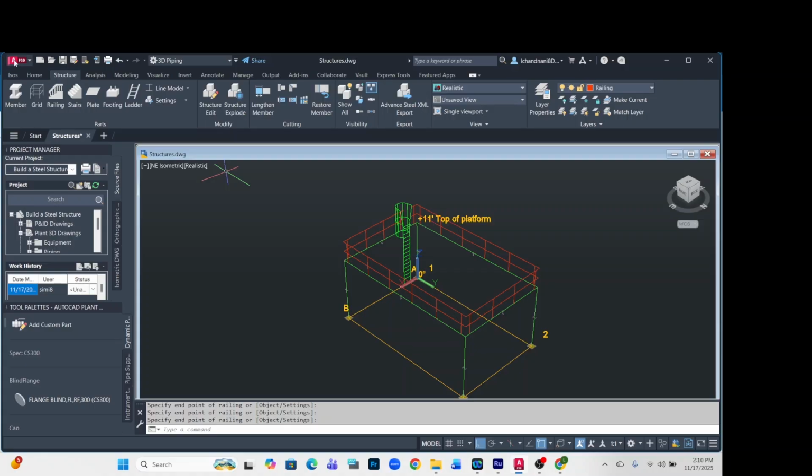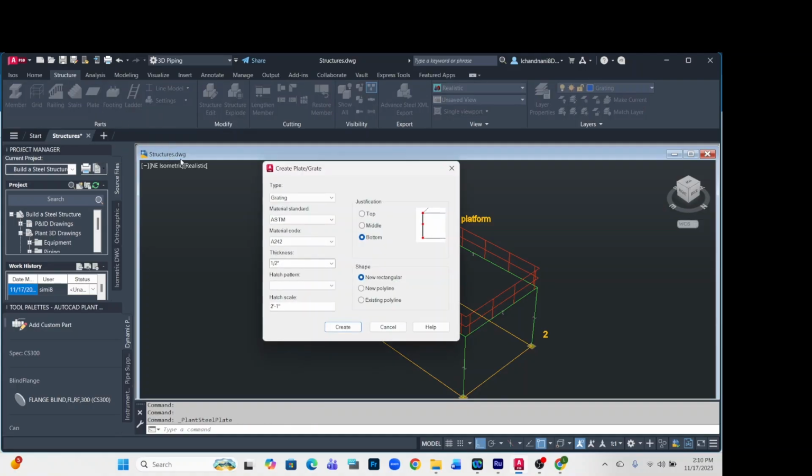And let's go to the grating layer and add some grating to the top of the platform. So that's my grating, and I'm going to go to my structure tab, and on the parts panel I'll click on the plate, and that will create a plate or a grating at the top of the platform.